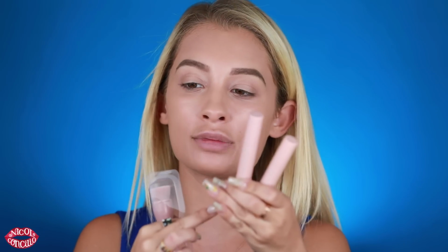So this whole thing together, I believe, was about $45, $48. I can't remember exactly, but that's pretty good considering you're getting 2 forms of contouring, 2 forms of highlighting, and a brush. That's a pretty good price, I believe. Sometimes you can go into Sephora and leave with a sample size and spend $48.